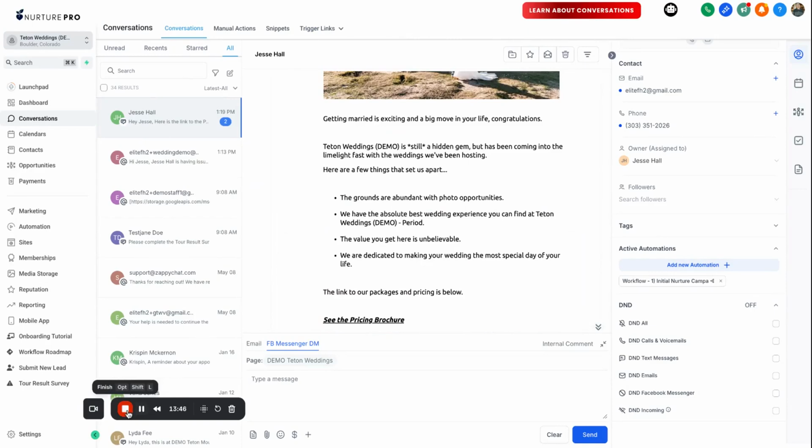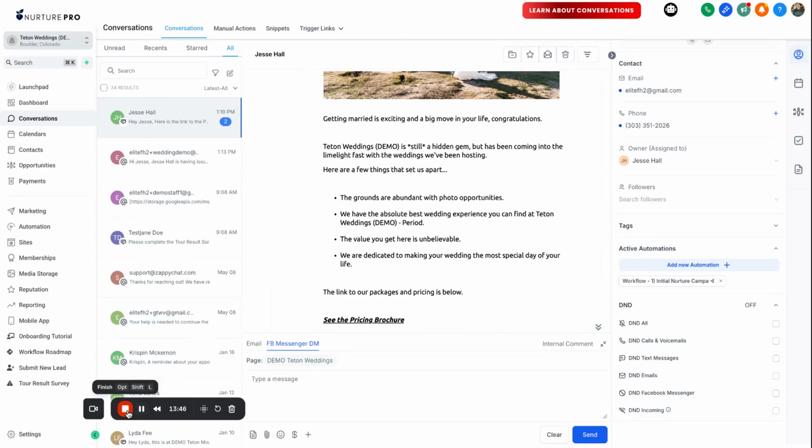And then they will also be added to the initial nurture campaign, so they will continue to receive all the follow-up that they would normally get in your standard wedding booking funnel. So this is just a super awesome way for you to get new leads from social media into your wedding booking funnel with high engagement and the lowest amount of friction, just for them to be able to super easily comment on a social media post, where it will then walk them through the steps to collect their contact info and then send a guide, so that they don't even have to come to your website and fill out the form on the contact page.